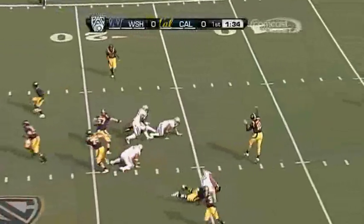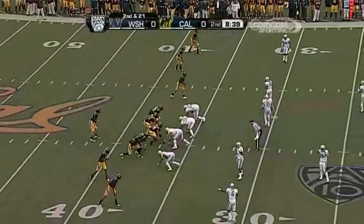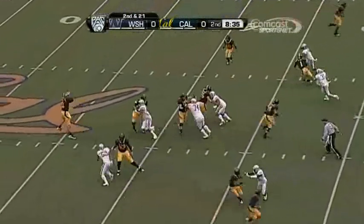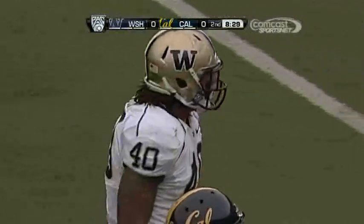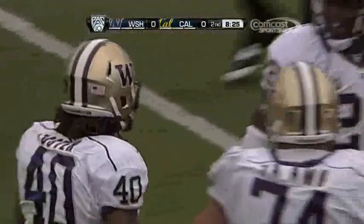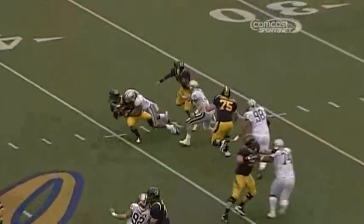First and five. They flare Best off and throw it back on the bubble screen to Allen, who is elusive in the open field — good for yards. You might think they give him a play off, but they went right back. Second and 21, bubble screen to Sefele, and Washington's defense is just too fast. Mason Foster — a senior linebacker who grew up in Seaside, about an hour and a half away in Monterey County — smells out this screen.